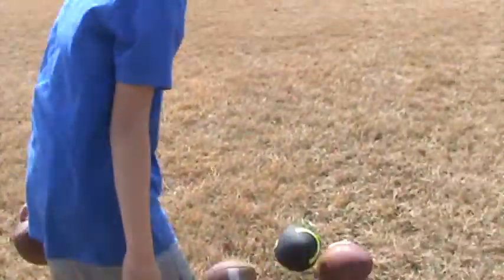Two out of four bars of battery. Oh, well, we should be okay now. Yeah, we'll be fine. Alright, so we're going to start with little ball number one.